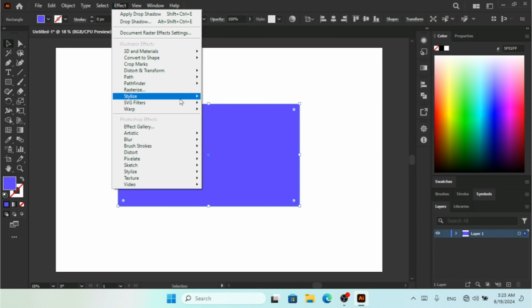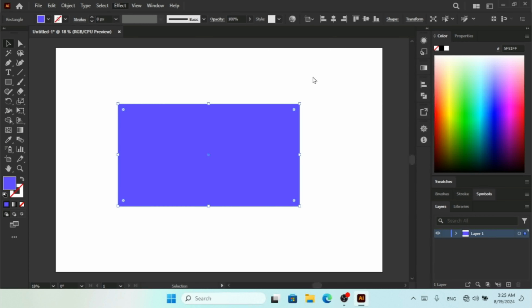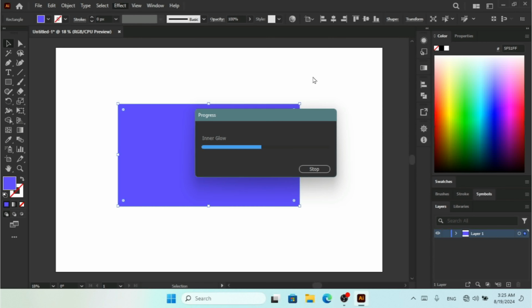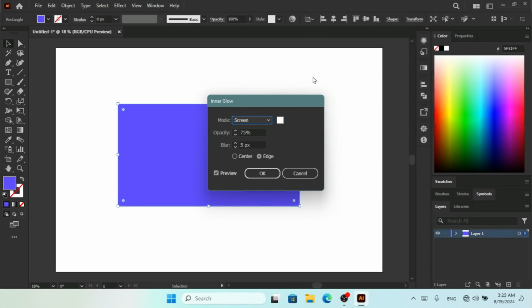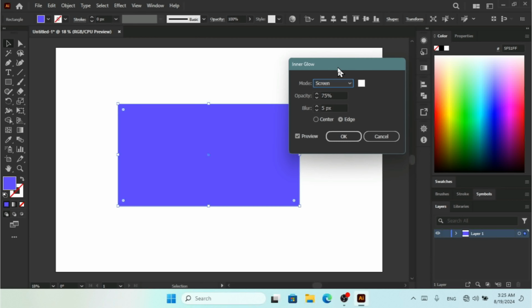And also with Stylize we have this inner glow and we have this outer glow. I can click on inner glow so I can show you the option. With that, it's so simple, guys. You just need to select your object first, click at the effect, and you can set the options.